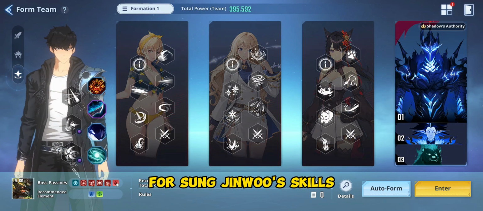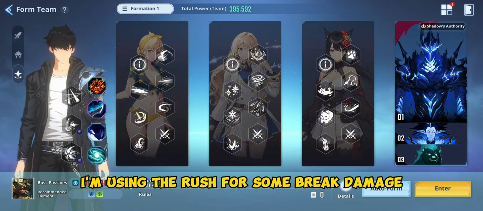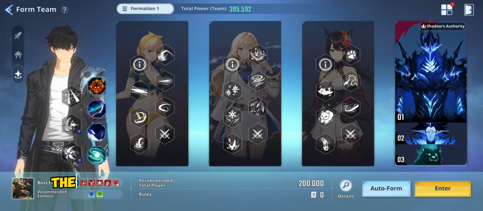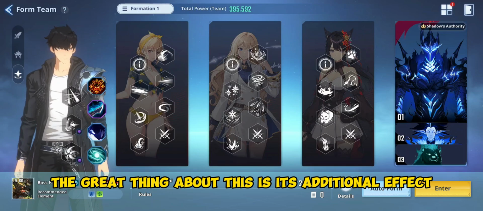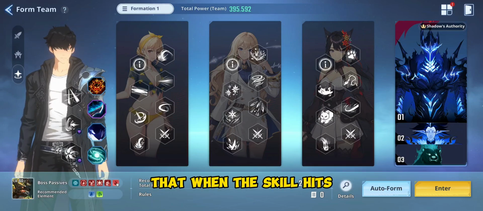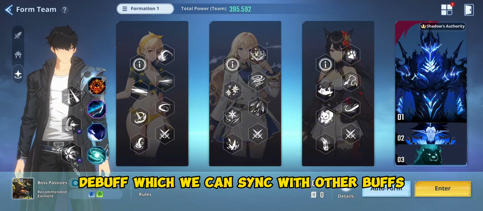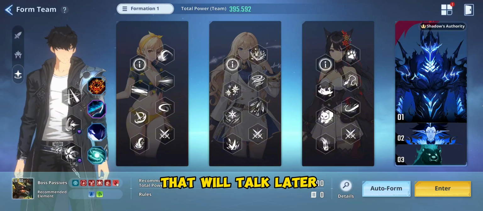For some Jinwoo skills, I'm using the Rush for some break damage and the Vacuum Wave with the almighty break damage. The great thing about this is its additional effect that when the skill hits, the target will have a 10% damage taken debuff, which we can sync with the other buffs that we'll talk about later.